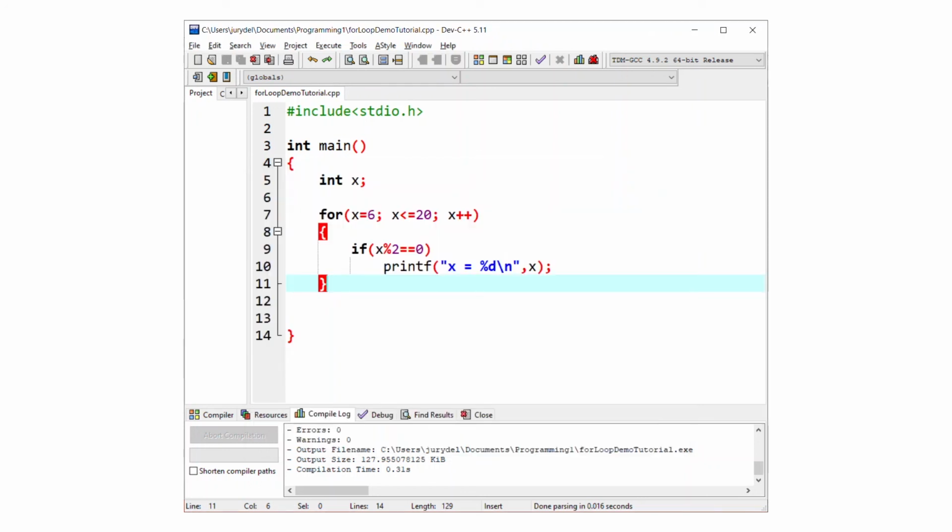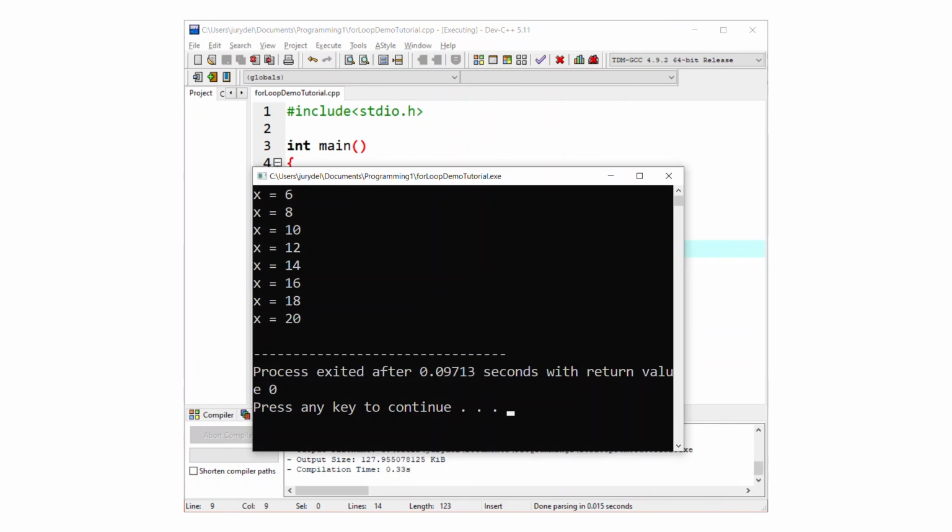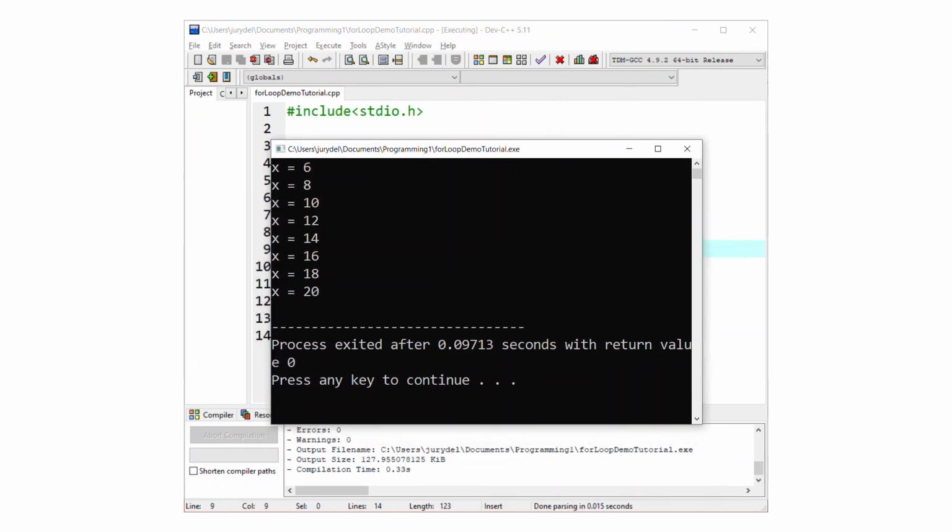We can also have this version of the code. Let's change the update expression to x = x + 2, which means that we are adding 2 to the value of x in each iteration, and then remove the checking if it's even, because by using x = x + 2 and starting the value at 2, all outputs will surely be even. So let's run this version of our code, and we got the same output.